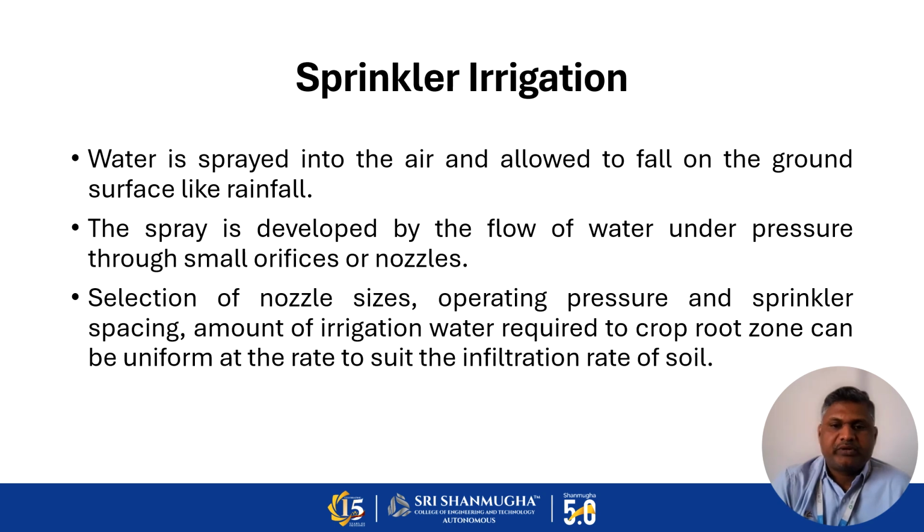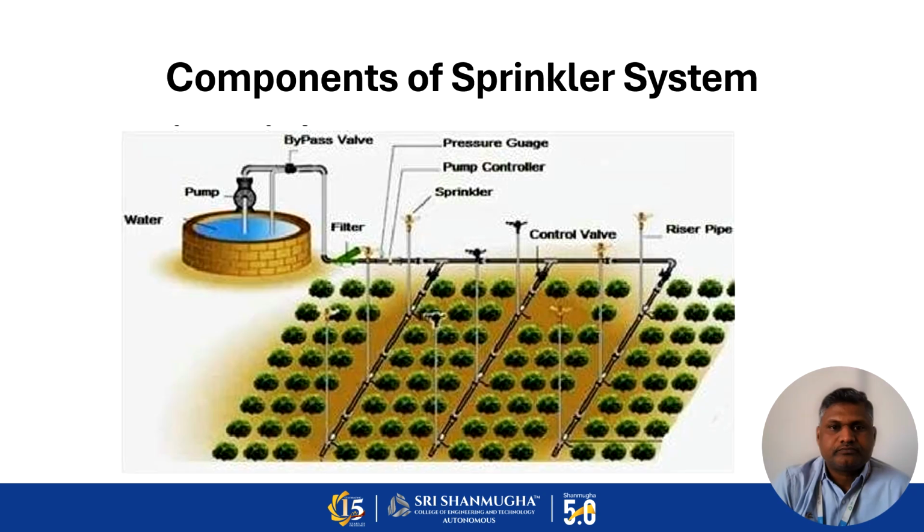So the nozzle size and the operating pressure head are decided based on the soil type. The operating pressure head for sprinkler irrigation may be 2 to 5 kg per centimeter square, whereas the drip irrigation system needs less operating pressure head than the sprinkler. There, for drip irrigation, 1 to 2 kg is enough. But in the sprinkler irrigation system, the water is sprinkled through the nozzle. To operate the nozzle, the water is discharged at higher pressure, so the pressure head will be greater than in drip irrigation. So it requires 2 to 5 kg per centimeter square of pressure.